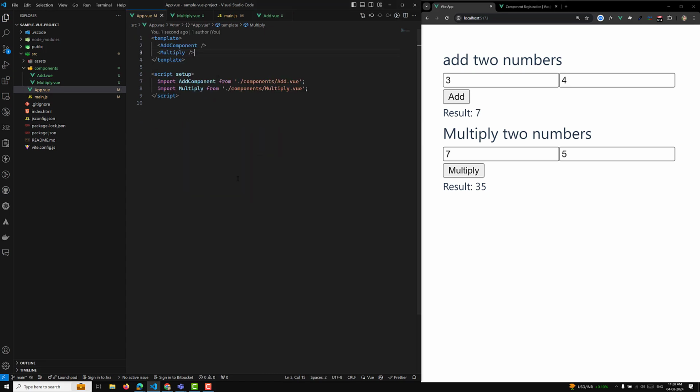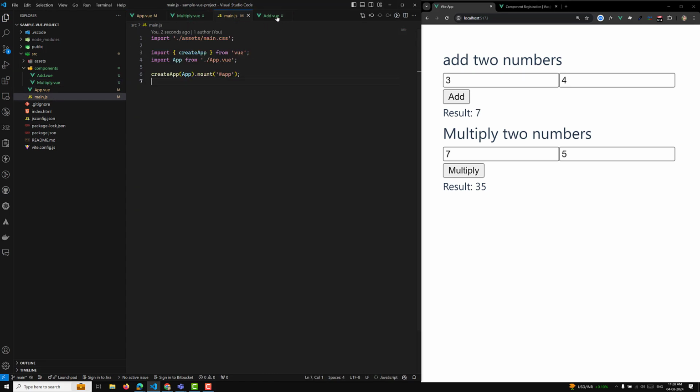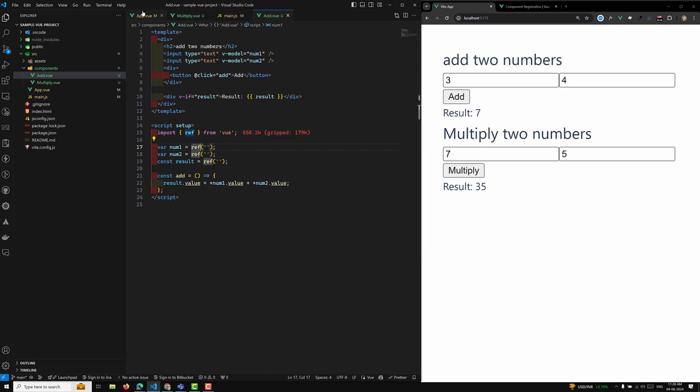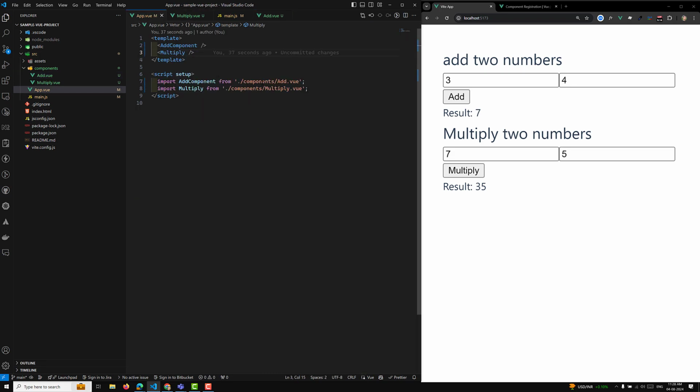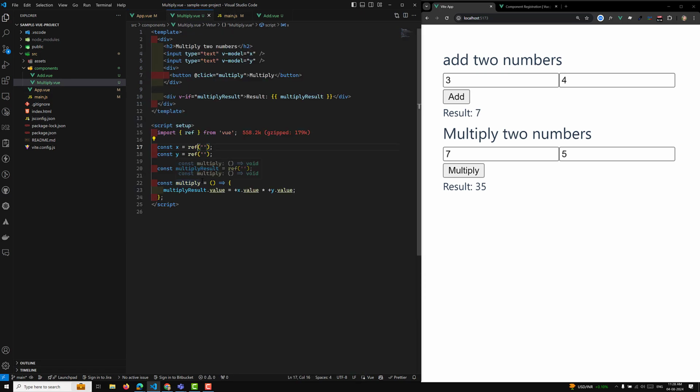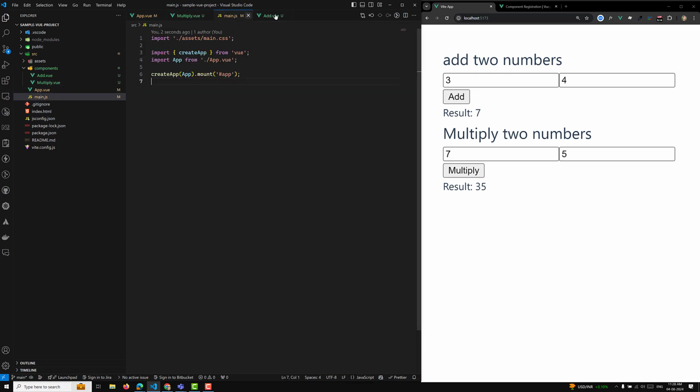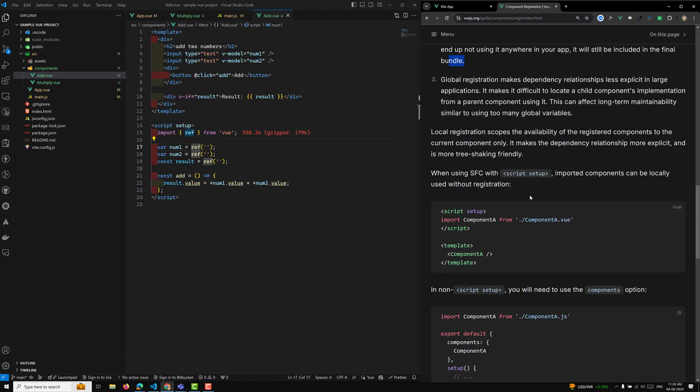We will be dividing a big application or big logic into chunks of code using the components. So this is the component declaration, and how we declare the components is we just import that one, and whatever name you are using here, you can use it directly. So this is how we will be using it. And now another thing I want to tell you is the components thing. I have explained this, and component registration also we have seen.